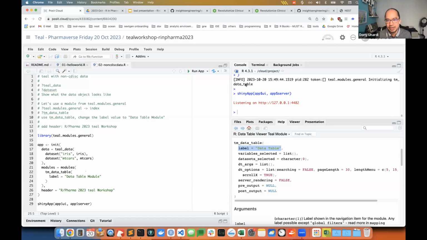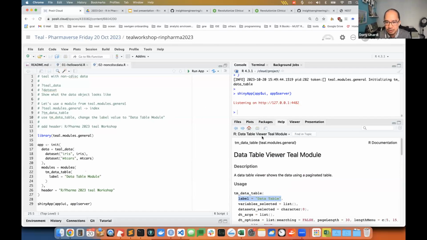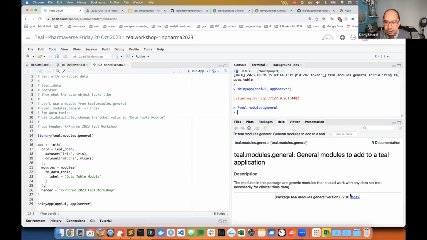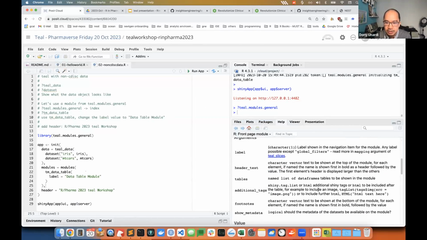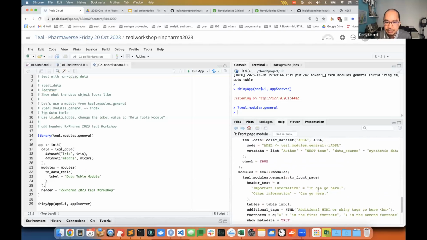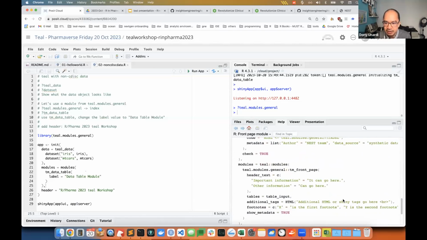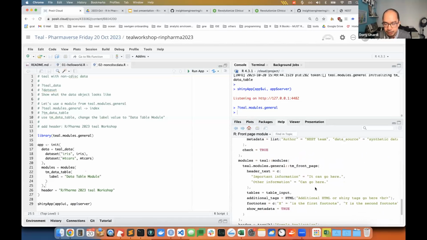There is a TM front page that we have, which is a module of just a UI, nothing going on with the server, where you can just specify what this app is about, giving some background. I can show you. I hope that's what you're asking, but let me see. So if I go to index, it's this one, the front page module. It gives you some example: if there's any information that you want people to be aware of before they use the module, you can put it here.